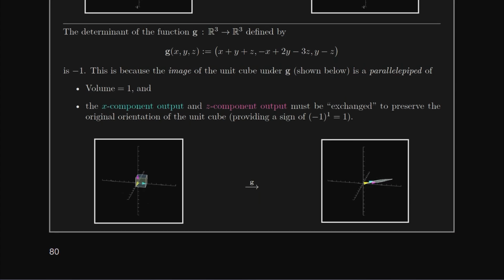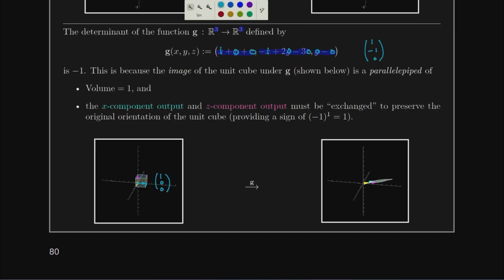There are, of course, examples in 3 dimensions as well. Maybe the 3 outputs are going to be x plus y plus z, negative x plus 2y minus 3z, and y minus z. How do I find the 3 outputs then? Let's just start in the x direction. Remember, my x vector is going to be 1, 0, 0, so I'm going to plug in 1, 0, 0. So the output for x will just be 1, negative 1, 0. That's what I've drawn in over here. It's a little hard to see that that's 1 unit in the x direction and negative 1 unit in the y direction for the x vector there.